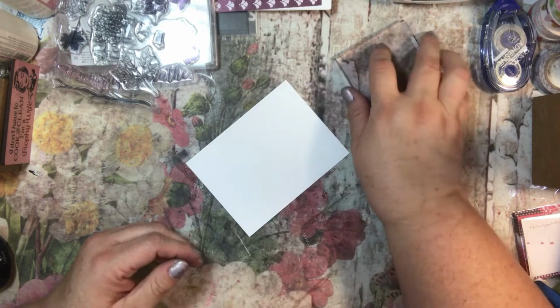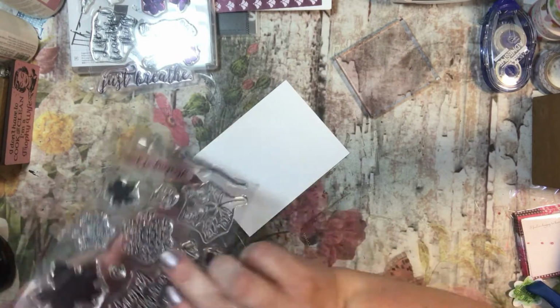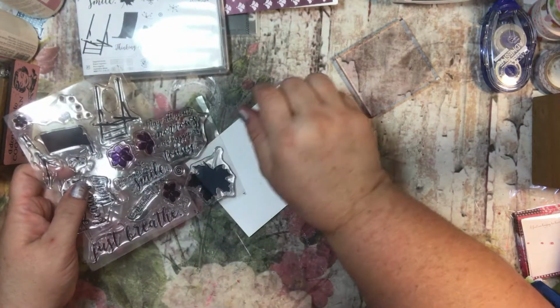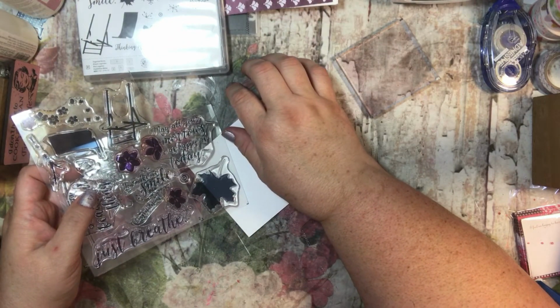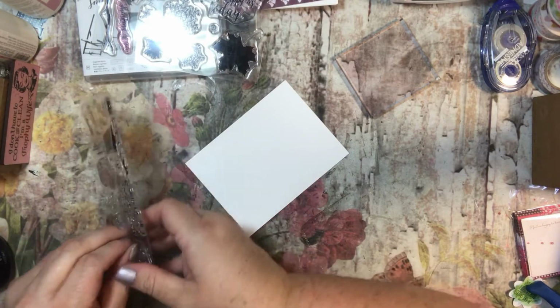Now I'm going to use my size D block, which is a 3 by 3 block, and they have some beautiful sentiments in this. May all your tomorrows be as happy as today. You make me smile, just breathe. I love that one. Life is a beautiful thing, thinking of you. And I think I'm going to use the Life is a Beautiful Thing. I like all of them, but I really liked that one for this card.